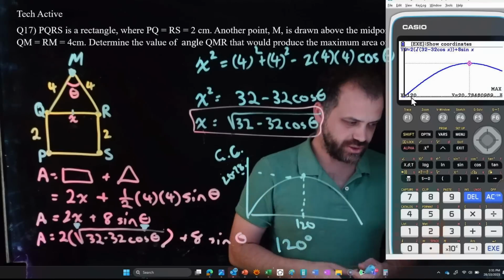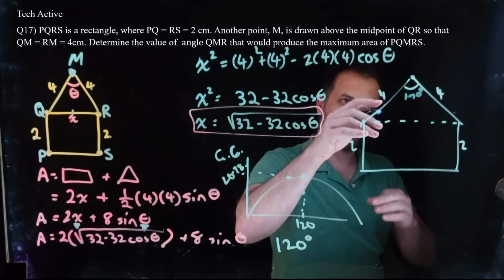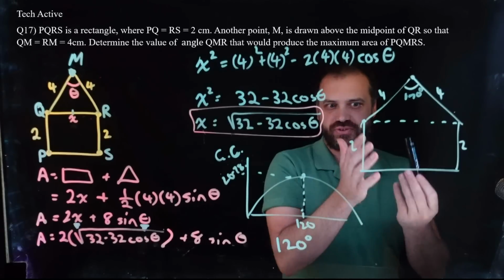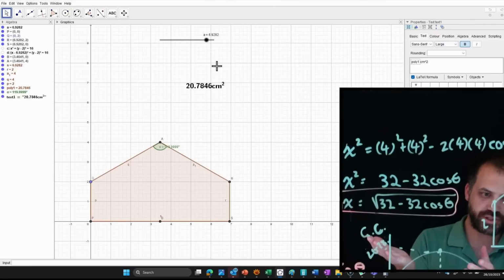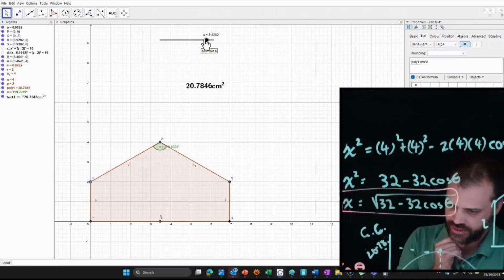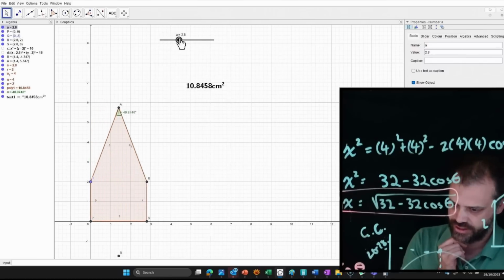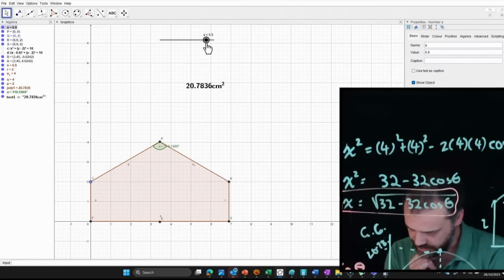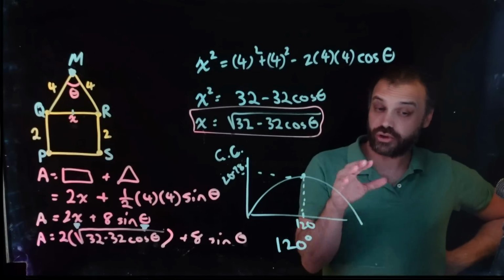Now, based on the exploration we did, having an angle of approximately 120 is maybe a little bit bigger than the drawing here. This just feels right. This feels like a large area, a maximizable kind of area. And obviously you won't have GeoGebra with you, but I have it, and you can see that our area is obviously 0 when we're here, and then we get larger and larger, and it maximizes at 120 degrees.